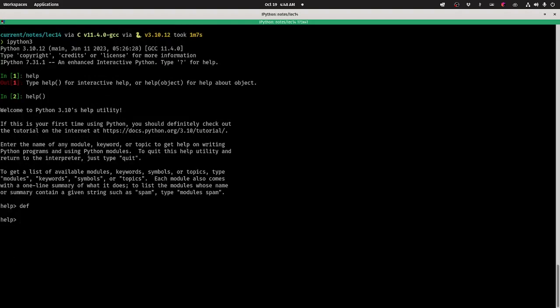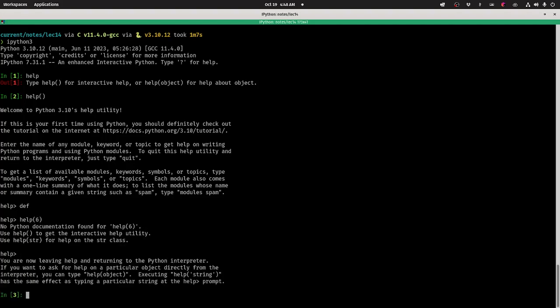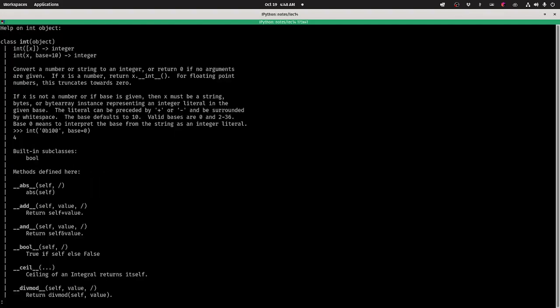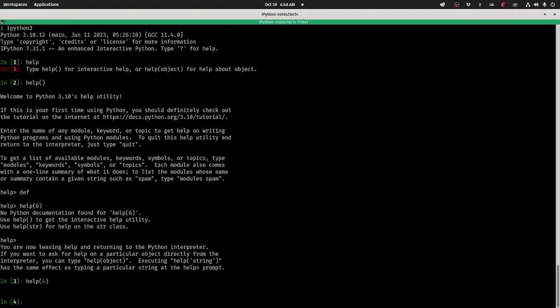Hit Q to stop. I can also ask it for help on particular objects, like, what about help on 6? Well, I'm in the help utility, so let me pop out of that and then type help on 6. There we go. And it will give me help on integers. And again, I can page through them and hit Q to stop. What about strings?